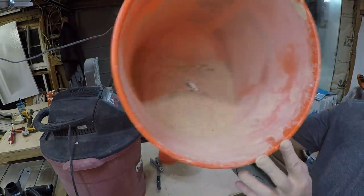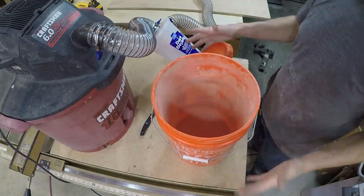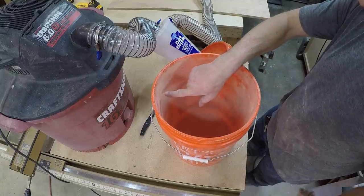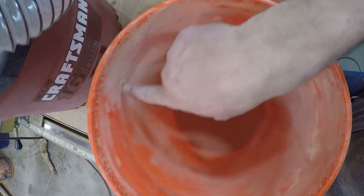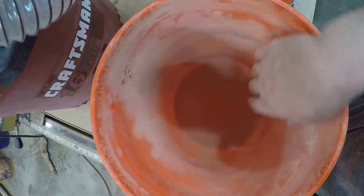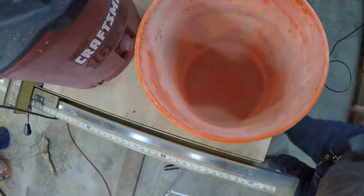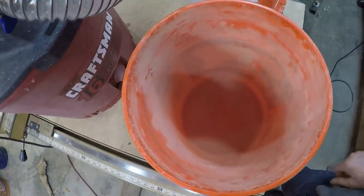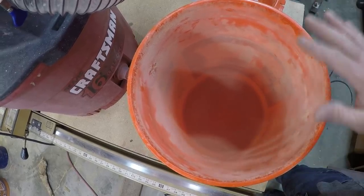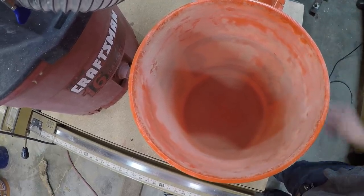What about the static electricity? The fear is that a static spark will ignite and explode by lighting all the dust on fire. There was quite a bit of static charge in there just from running for five minutes. But I've watched several videos that say it's a myth — there's no known case, without other circumstances, of just static electricity igniting dust and blowing up a workshop.